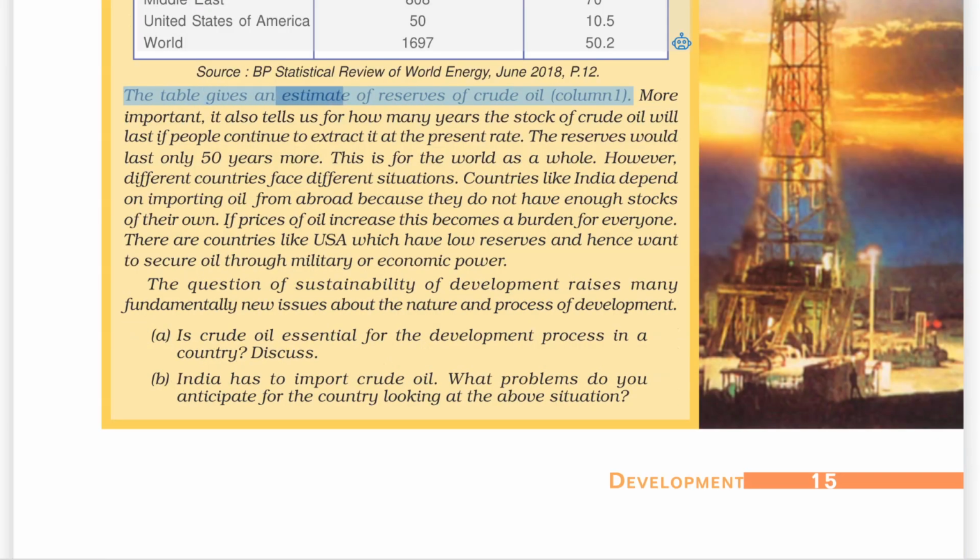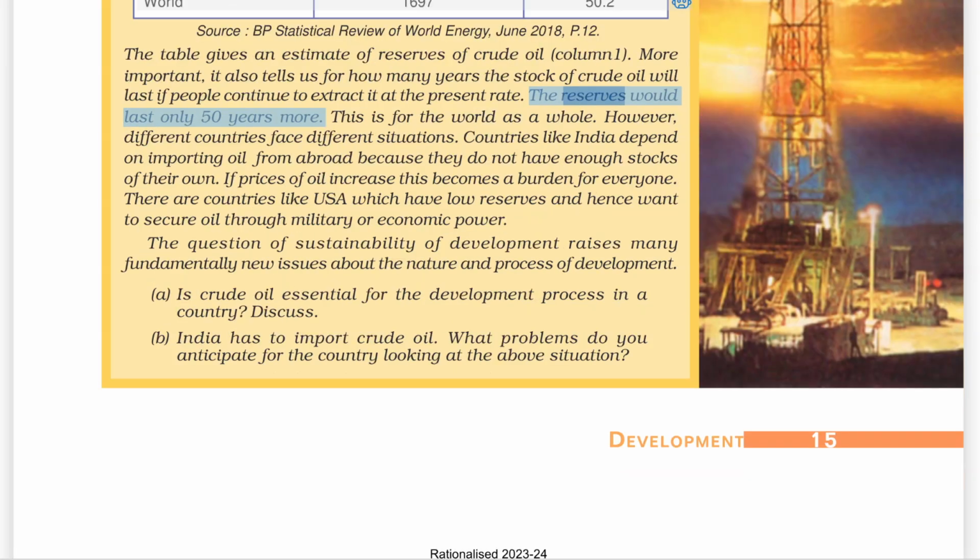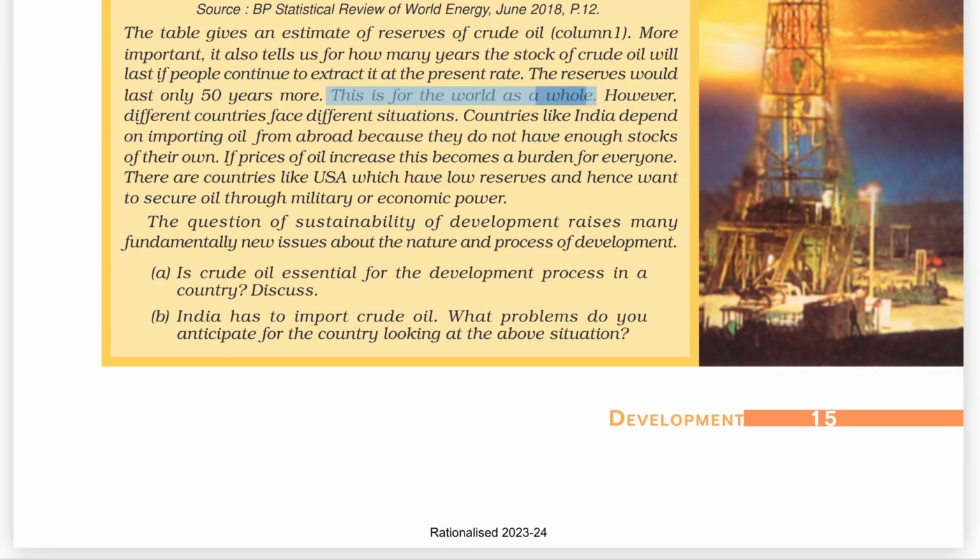The table gives an estimate of reserves of crude oil. More important, it also tells us for how many years the stock of crude oil will last if people continue to extract it at the present rate. The reserves would last only 50 years more. This is for the world as a whole.